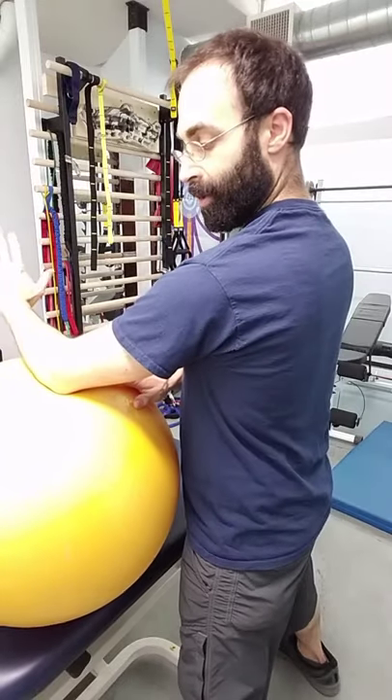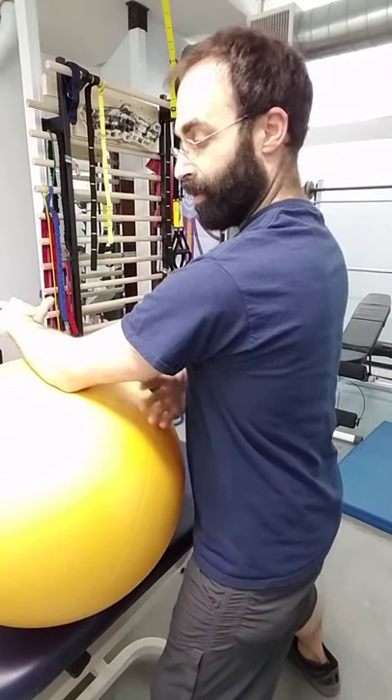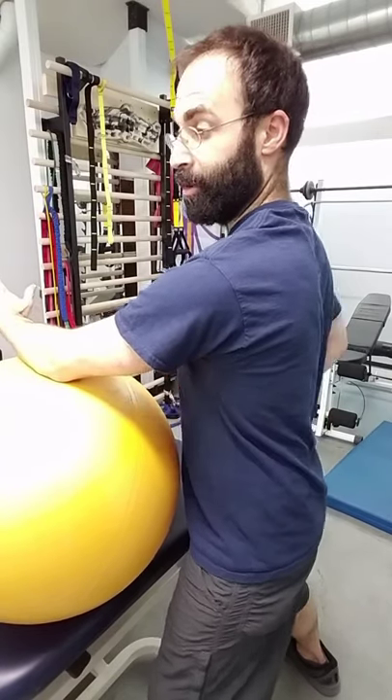The way we're going to set this up is with an elbow on an exercise ball. We usually like to have the wrist up a little bit too, just to get a little bit of that extension and external rotation going. For the prompts, we're going to take a deep breath in, then breathe all the way out to bring our ribcage down a little bit to engage our obliques and serratus.